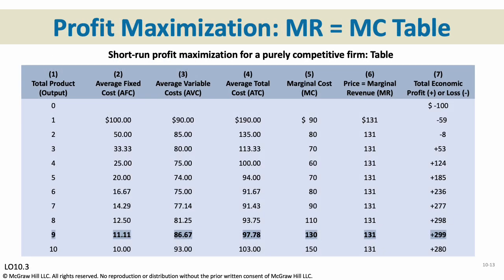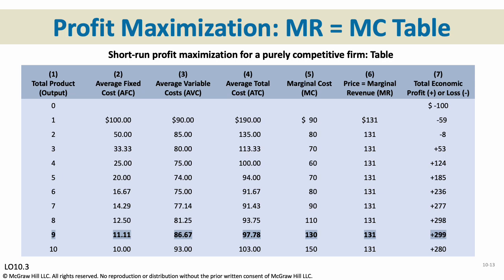So if we look here, once again, 9 is still the winner here. So in these numbers right here, here's our costs, average fixed costs, average variable costs. So now we're looking in terms of averages. Marginal cost, our price, and finally total profit. And once again, using the averages, it's still 9 here. These numbers are the same.